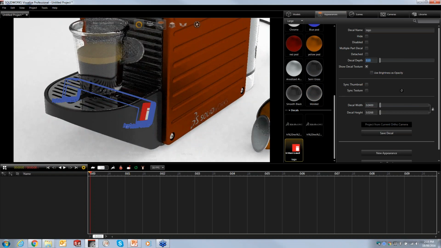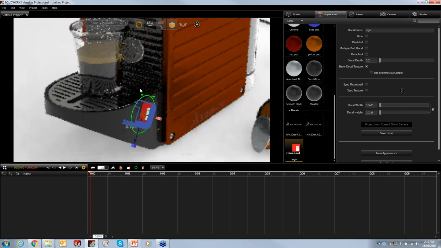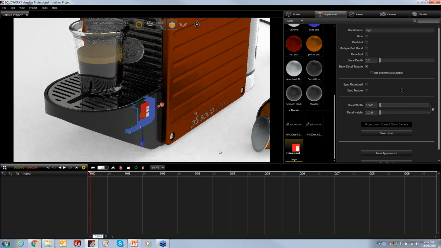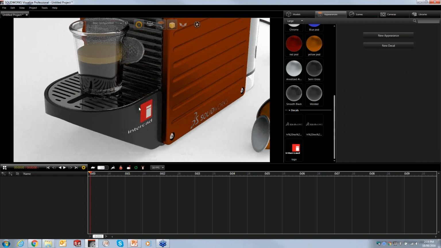I'm going to have my depth just go pretty small so it only goes on the outside. We can manipulate these and scale and move and pivot using our standard tools that we see for all of our geometry, making it quick and easy to add decals, and they can be saved out. Again, we can apply appearances such as chrome to the decal, so it's like it's a chrome label if we want to.